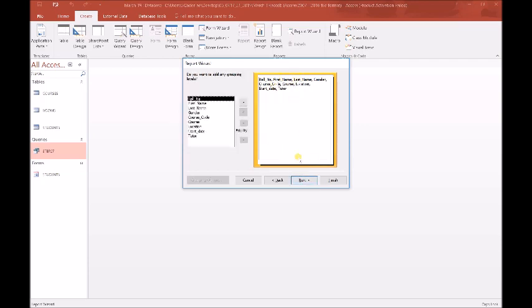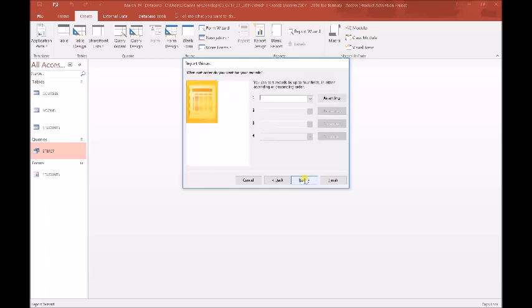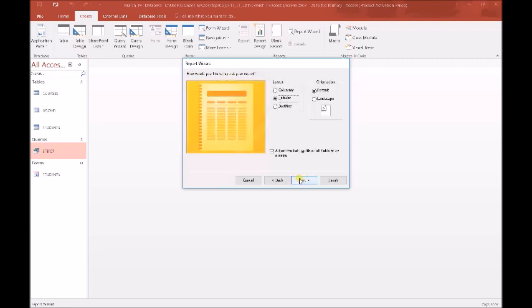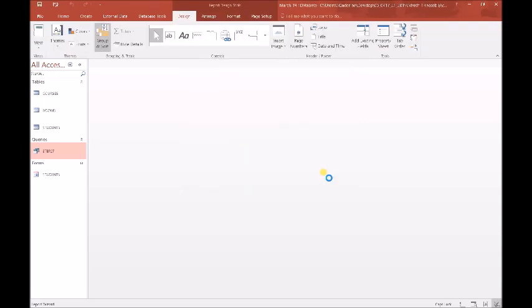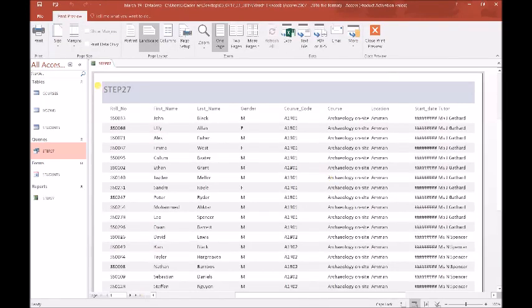And next, I will not do the sort here because it will disorder the fields in my report. Now they were talking about landscape. Next, and it is also step 27. Okay, finish.